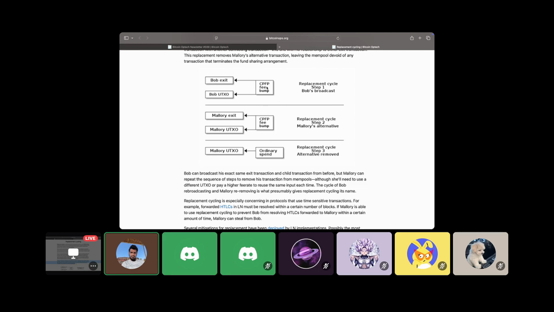So if you have a lightning channel with someone, you want to attack them, you want to rob them of their funds, you want to deprive them of their funds, you can perform this attack to ensure that a particular transaction is not broadcasted timely. It gets evicted from the mempool and they lose all their funds. They can keep on doing that again and again and again till that time lock lapses. That's what the attack is.